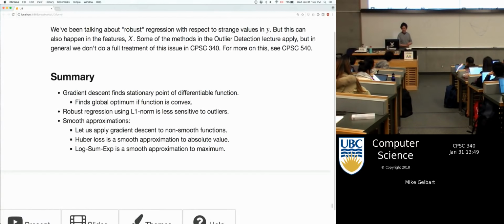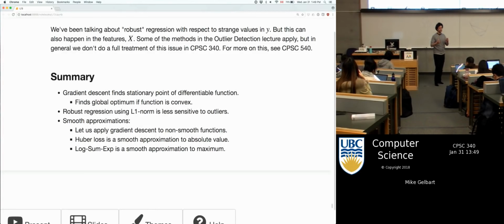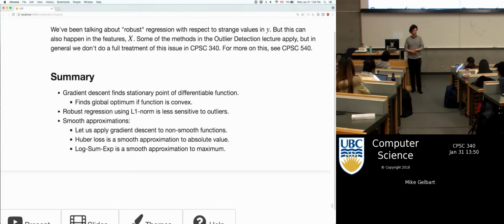It's fine. So let me summarize before you all run away. Today we talked about gradient descent as a general optimization algorithm for finding a stationary point of a function. If the function is convex, that stationary point is going to be what we're after, a global minimum. We talked about robust regression, meaning not sensitive to outliers in Y. We used the L1 norm, which had a little problem. The general approach we'll take in this course is to use a similar function that is smooth but has the properties we want. The particular one we breezed through is called the Huber function. We did not get to the log-sum-exp approximation, but we'll talk about that next class because that's the one that shows up on your assignment. See you then.